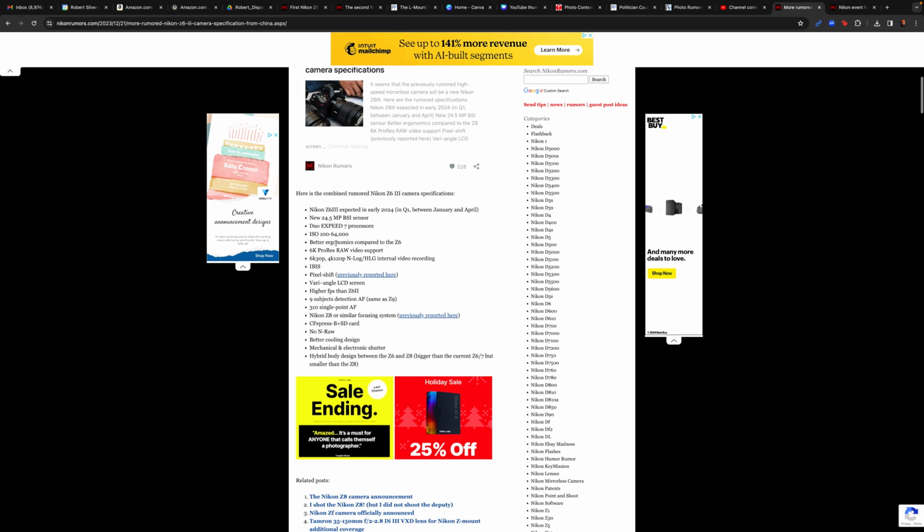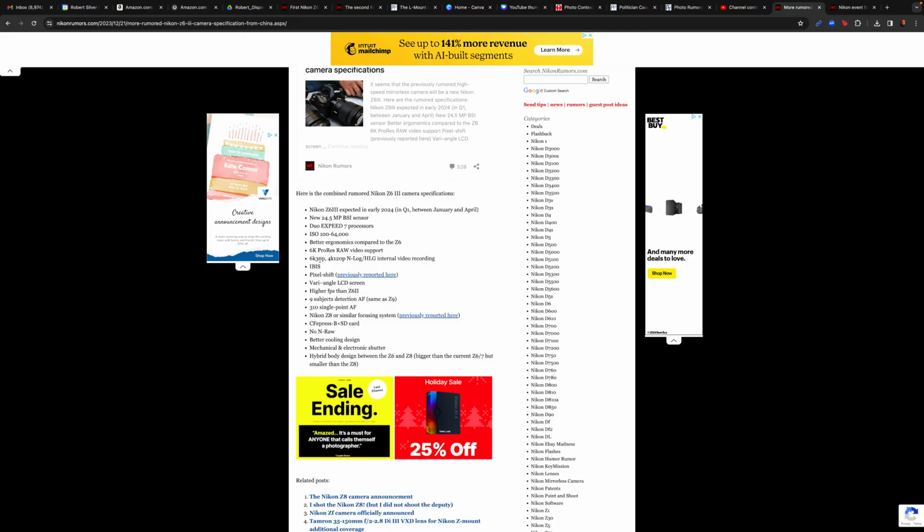The video is going to give us 6K ProRes RAW video support. That's going to be amazing. I'm hoping it's internal. That would be an even more amazing feature. Having it external is annoying for me, and I'm sure for many of you out there, just because that means now you have to buy maybe an Atomos Ninja V in order to really get that RAW output. I'd like to see it internally. It does 6K, 30 frames a second, 4K at 120, so that's going to be very good.